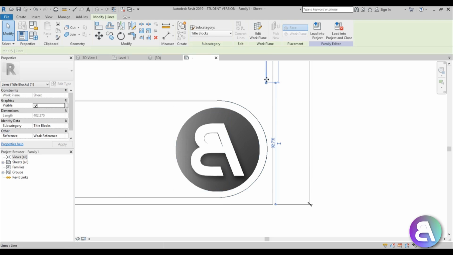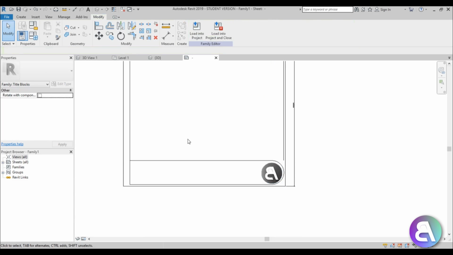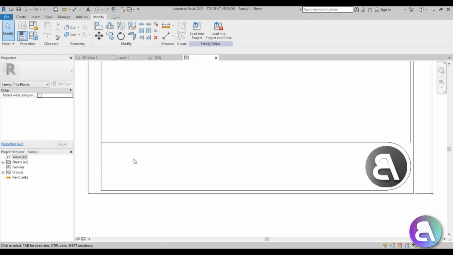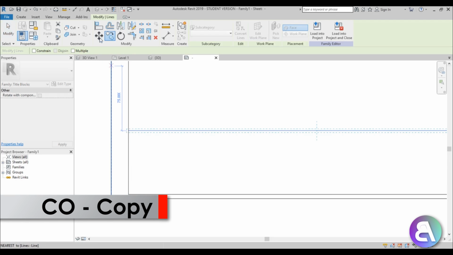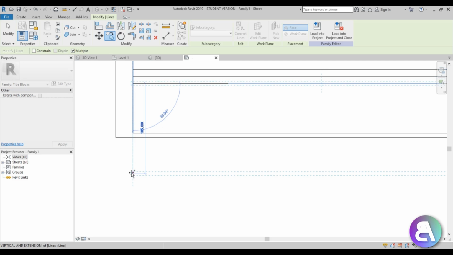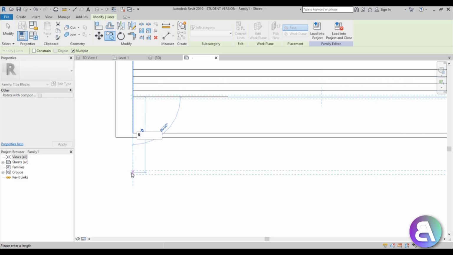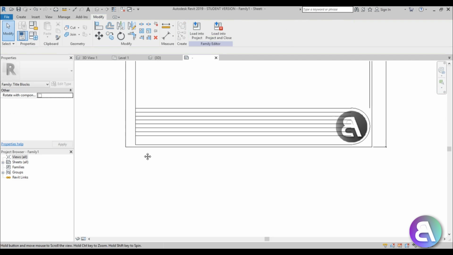I want to have this interesting creative title block. And then I'm going to place this over here, so it's kind of continuing from there on. And then here I'm going to have all of my text, so let me just copy this and make sure to select multiple, and let's copy it down by the value of, I don't know, 8 millimeters. So let's do it once, twice, 3, 4, 5, 6, 7. Let's leave it at 7.